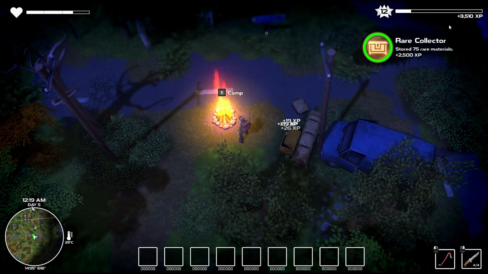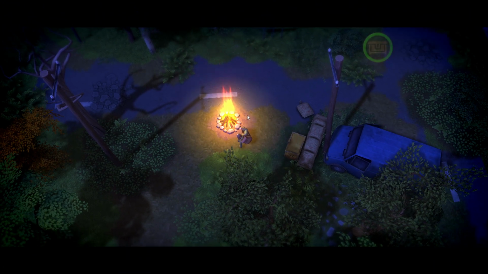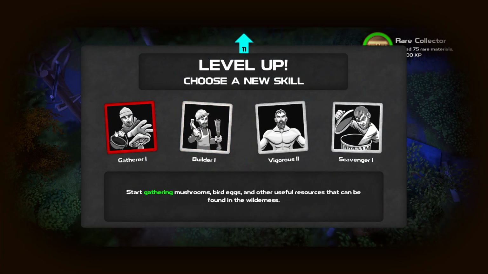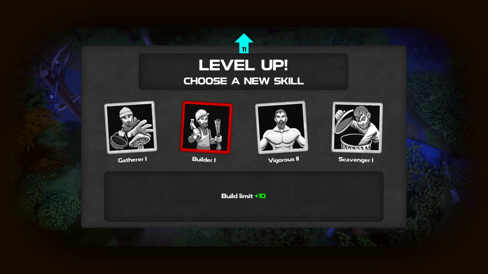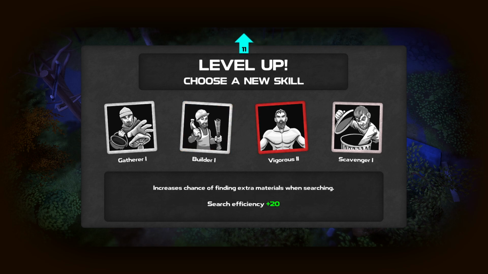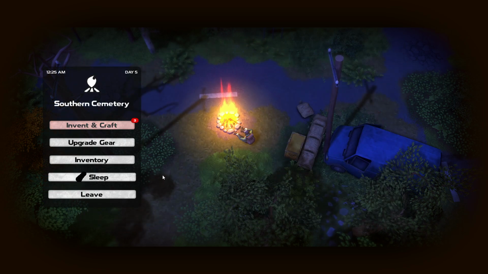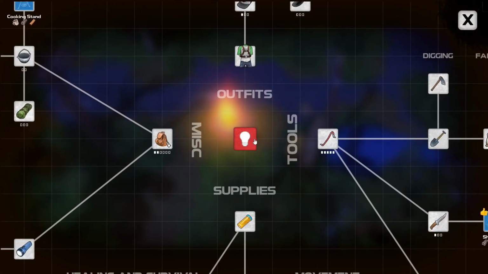Okay. Rare collector. Get some experience from that. Okay, let's see what we got unlocked here. Got a level. Gather. We should get some mushrooms and eggs. Build limit. More hit points. Search efficiency. Increases the chance to find extra materials when searching. Hmm. I like the sound of that. Probably should have got the mushroom thing, but whatever.